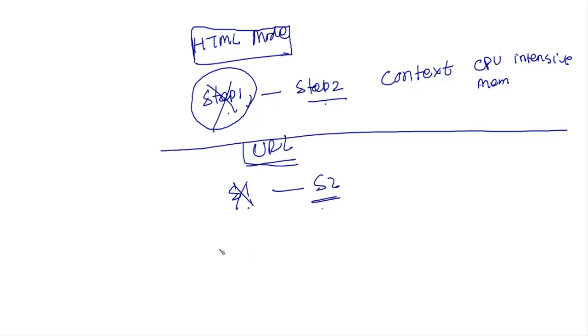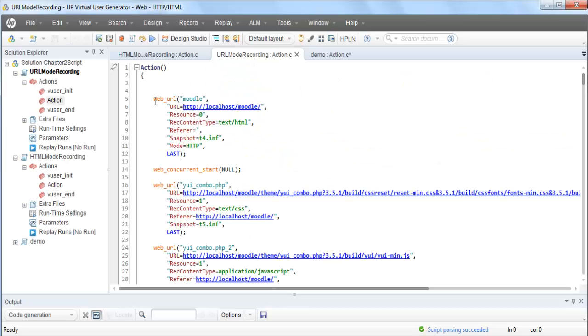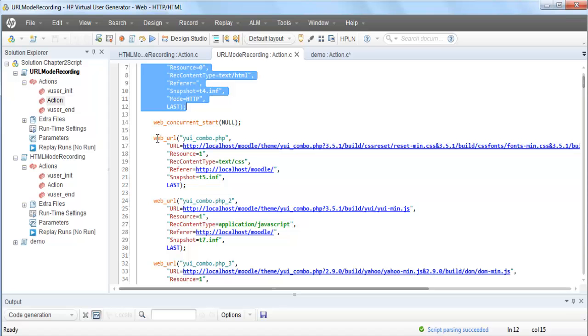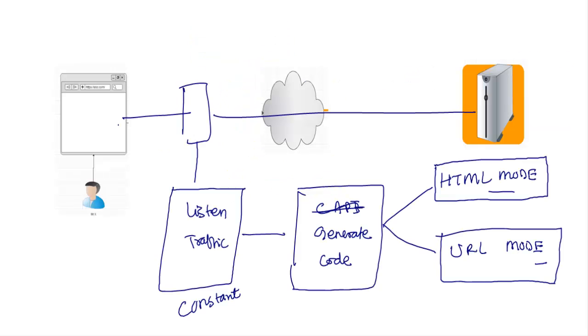Also, a couple of more things are there. Basically, the first thing is that we are accessing the first page, and also whatever associated images, so those things we are starting to get. If you look at a general browser, whenever you go to a web page, let's say google.com, you get the HTML, and you also get the images, and then the JavaScript or CSS or whatever is there in that front page. So what the browser does is it simultaneously requests all those images in a concurrent fashion.